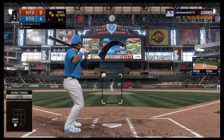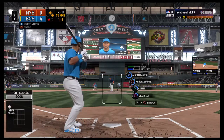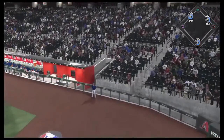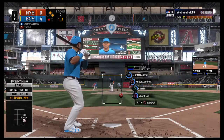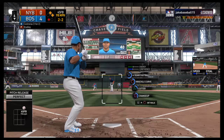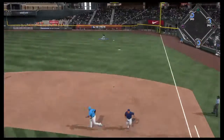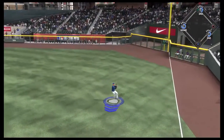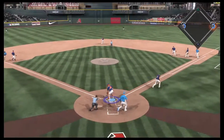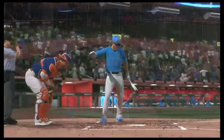Big swing and a miss at the knuckle curve, strike 1. Ball 1. Look out, 21. The 1-2 is a fastball taken high for a ball. Takes this the other way to right, and that's in there. Base hit. Bellinger ignores his coach. He's chugging for home, and he's safe at the plate as they extend the lead to 5-zip.